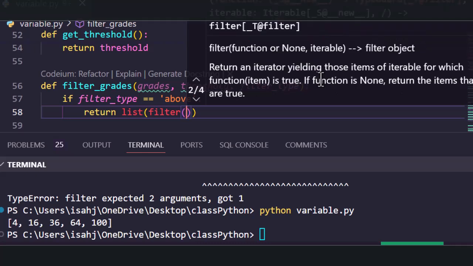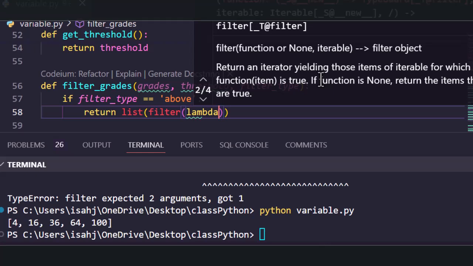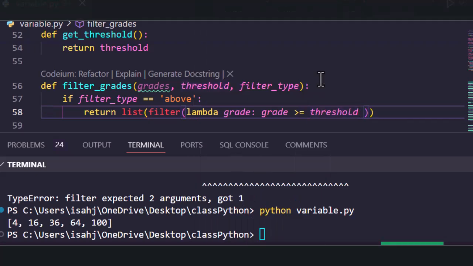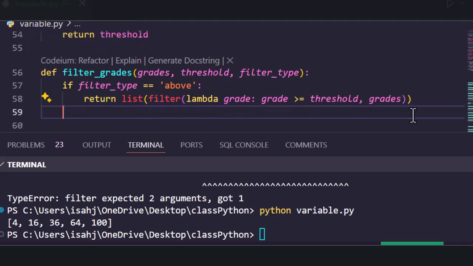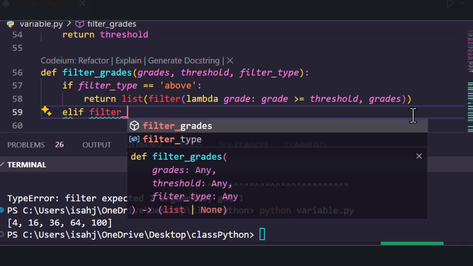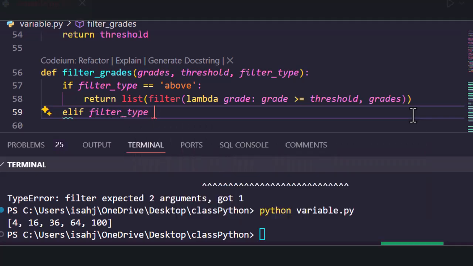We have lambda with grade as our argument, and when the grade is greater than or equal to threshold, we keep the grades. We now have the first condition. Then the second condition will be else if filter type is equal to below, then filter it.